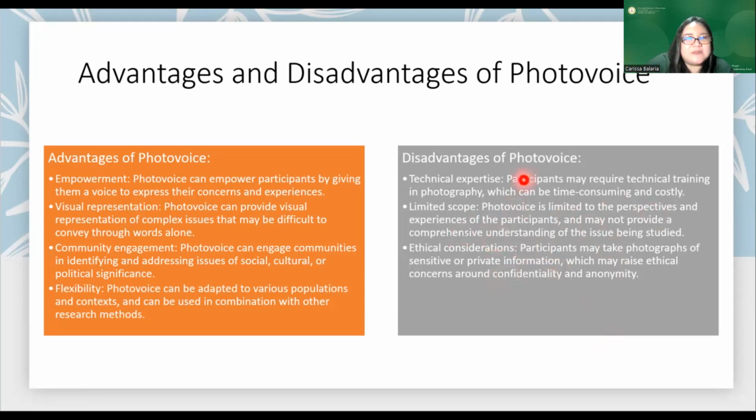Ethical considerations. Sometimes they may take photos that are very sensitive. Like I've told you before, social, cultural. Another study that me and my students did was HIV. So of course, we cannot disclose the names of HIV. You know, that's bawal. So, aside from, you know, blurring of the eyes, the whole face cannot be seen. So, unless with the consent, there are private information that you cannot show. Kasi photos, you already, ay, yun pala siya HIV, ganun. Okay. So, the purpose of that is because of confidentiality and anonymity of the participants.